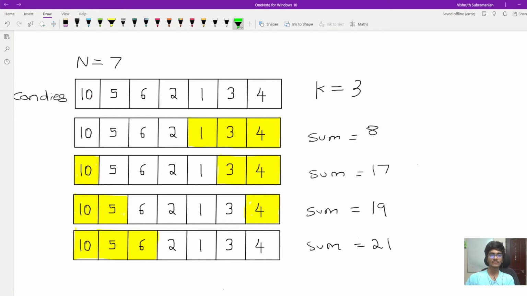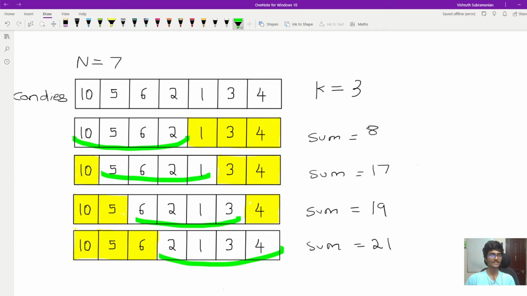So right now what we are trying to do is we are trying to maximize these values, that is the 3 values which we take either from one end or from both the ends. So instead of trying to do this, what we can also do is try to minimize the remaining values. So in this case, I can try and minimize these remaining values, and in that case I'd still end up with the required answer. The required values would automatically be maximized when we try to minimize the remaining values.